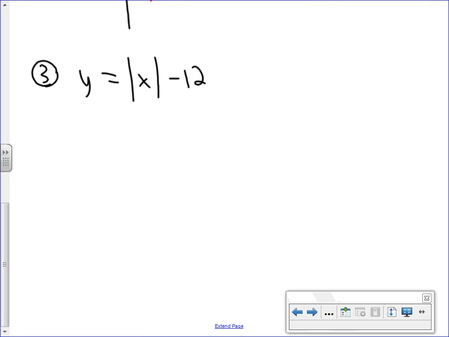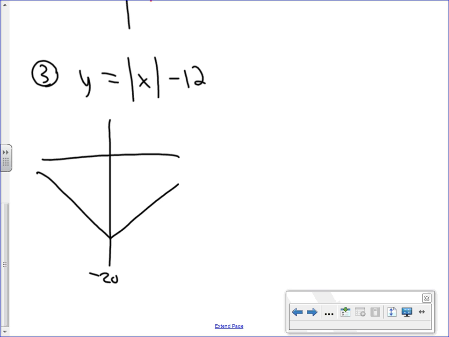You've got your sketch drawn. I have negative 20. It looks kind of like this, right? And your vertex is 0, negative 12. And the last thing is to write Y is increasing when X is something and Y is decreasing when X is something different. I don't care which order you put them in. Some people like to put them left to right. Some people like to always put increasing first and then decreasing. Okay, that is your choice.